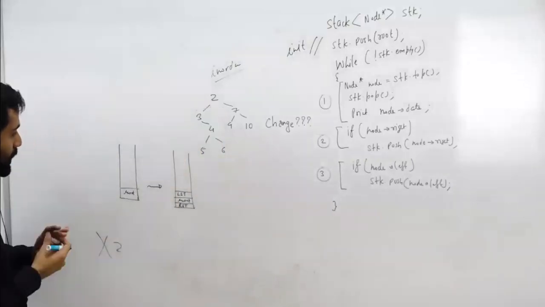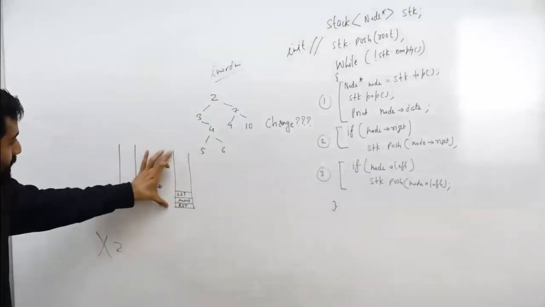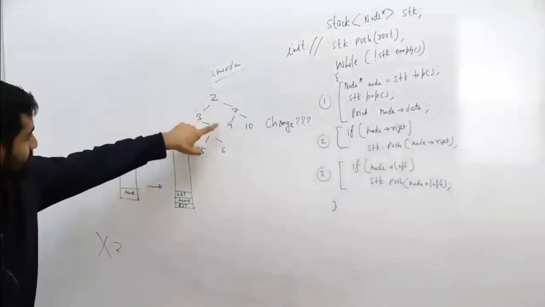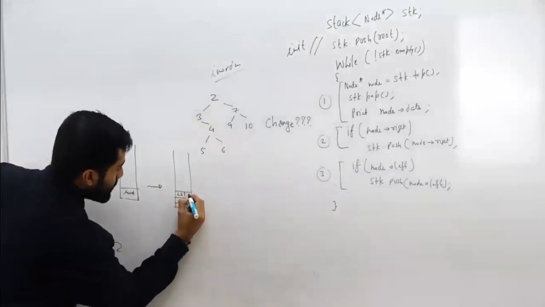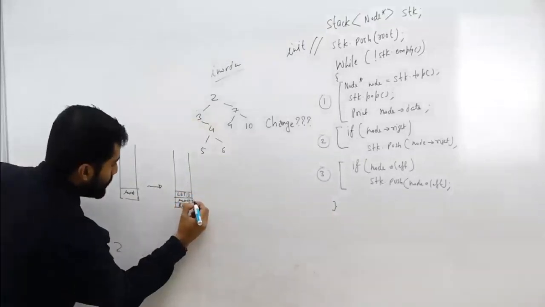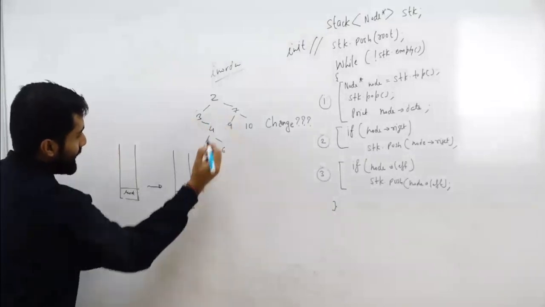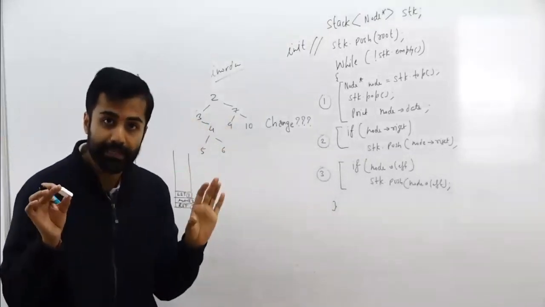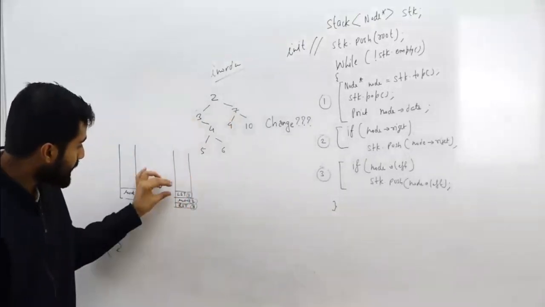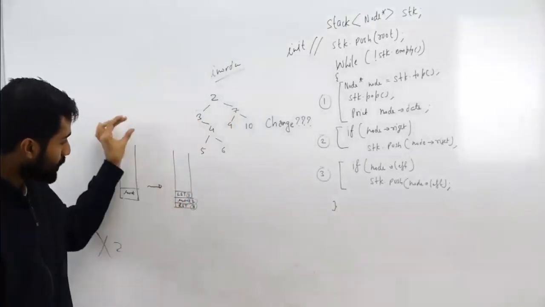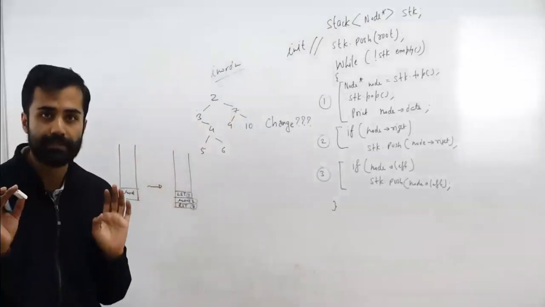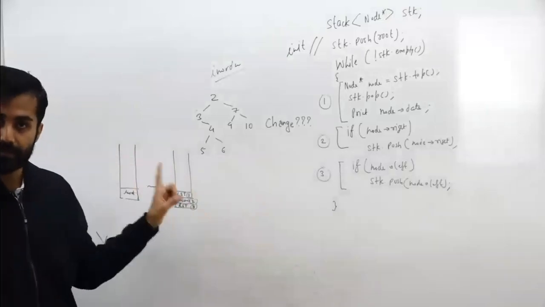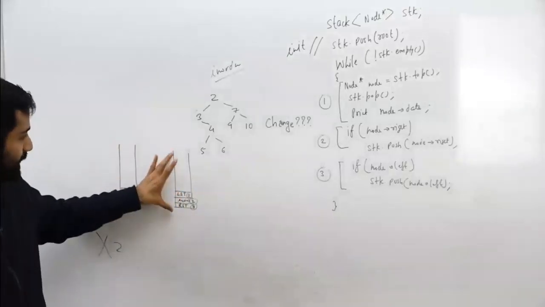Now, if you are able to move from this state to that state where above the root there is the left subtree, which is 3, and you have the root below it, and below it you have the right subtree, then this is a good state to be in. Why is this a good state to be in? Because first the left subtree will be processed, then the root, and then the right subtree. This is the basic idea. How to do it in code, I'll come to that, but this is the basic idea, that I want to move from this state to that state.